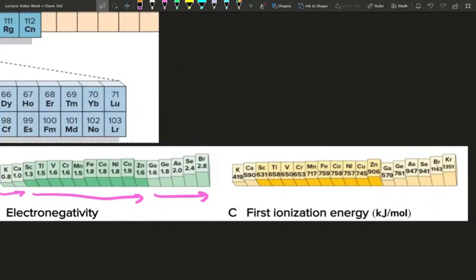And finally, if we take a look at ionization energy, from our s elements or our p elements, we tend to see a fairly large increase as we move from left to right across the periodic table. Within our d block, however, this is a fairly minimal change. There's a little bit at the end here for zinc as we finish filling the entire d block. But as we travel from left to right, the changes are very small compared to what we expect for the s and p blocks.